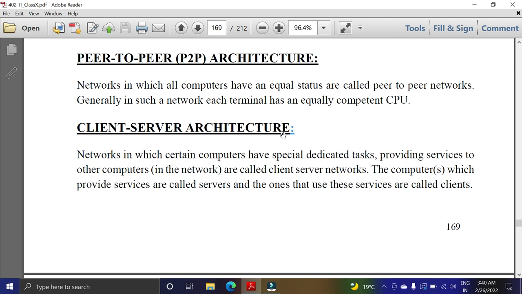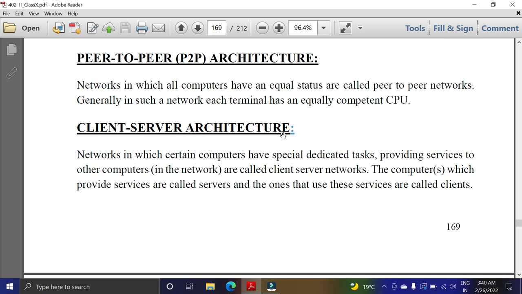Networks in which all the computers have an equal status are called peer-to-peer network. Every computer will be called a peer, and if all the computers have the same value, have the same status in the network, then it is called peer-to-peer network.